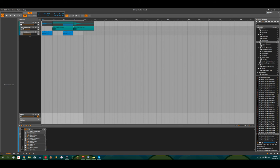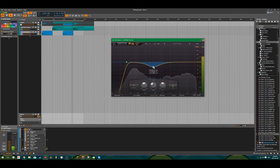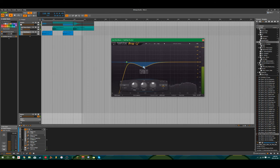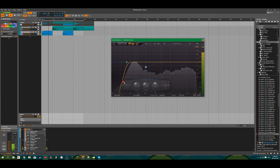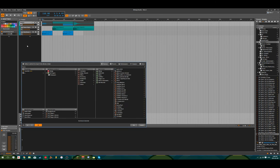So yeah, I removed a bit of mud out of these two. That's all I really did, because overall the sound's pretty nice. You can give kicks a more solid, flat feel by taking away some of the mid stuff around 200. If you compress it, you can give it a flatter feel if you want. What's important about these two is that they get somewhat compressed together, I guess.